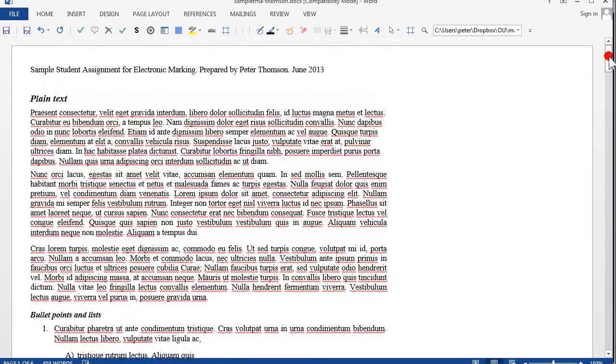The next thing I'm going to do is create a new first page for a pro forma document into which I will insert marks and comments. Now it may be that on your particular module or course these would be better placed before or after each individual question, but I'm going to paste mine at the start of the document.